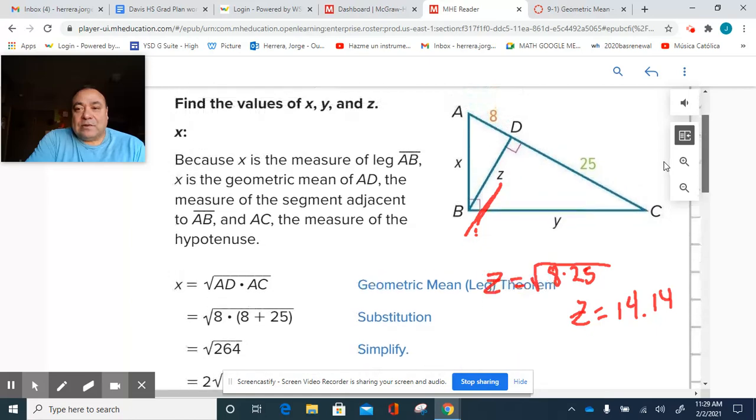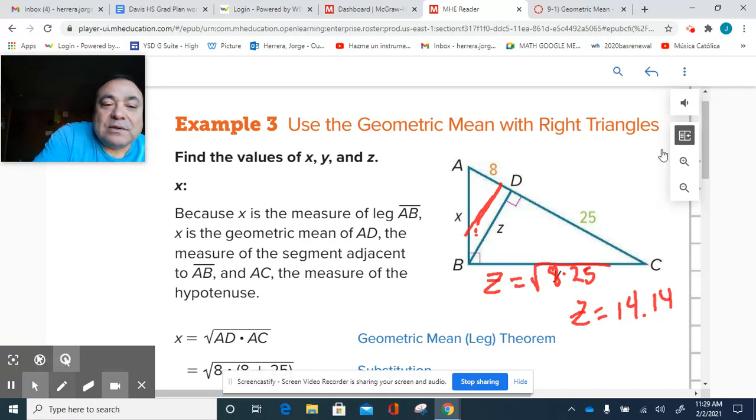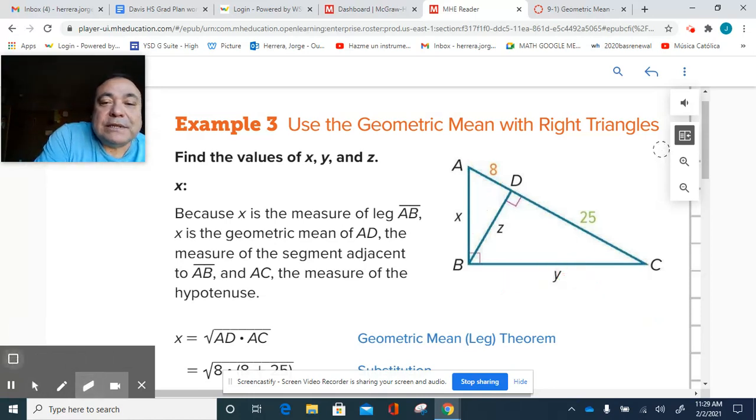Now let's go back to finding the other options, okay? So I don't know why they did it this way, but I guess it's just because of the alphabet. But they wanted you to see that. So please notice that they rounded to the nearest tenth right here. So that's how we got 14.1. Okay, so let me now erase that. I'm going to erase this, and let's go and find x.